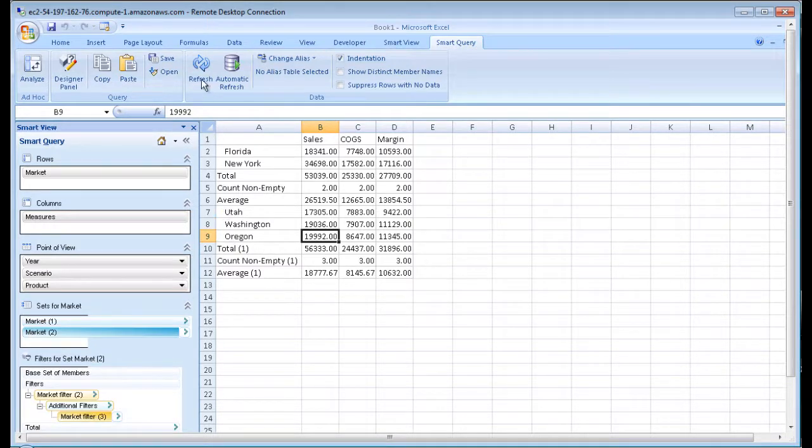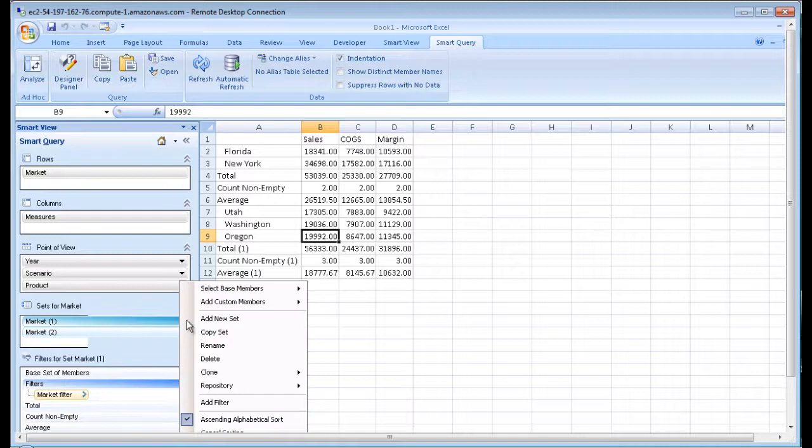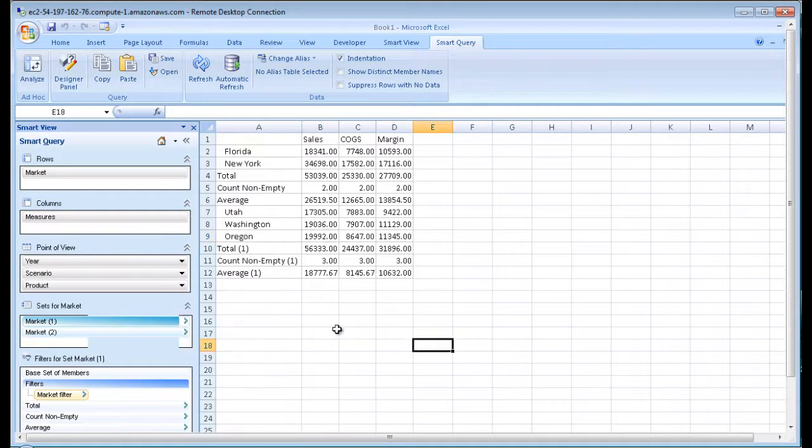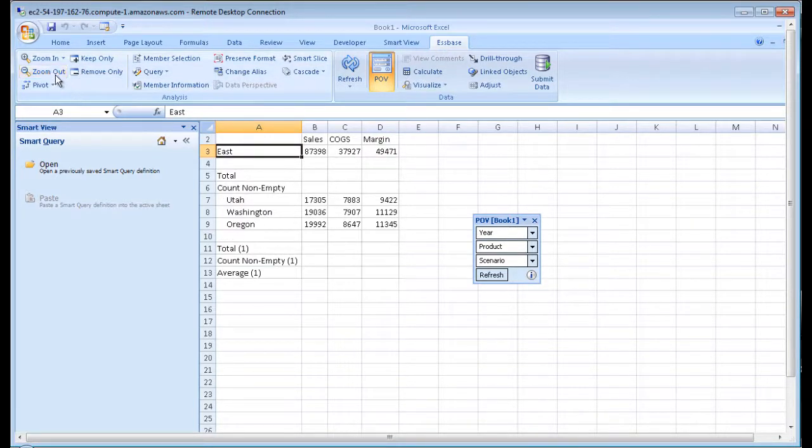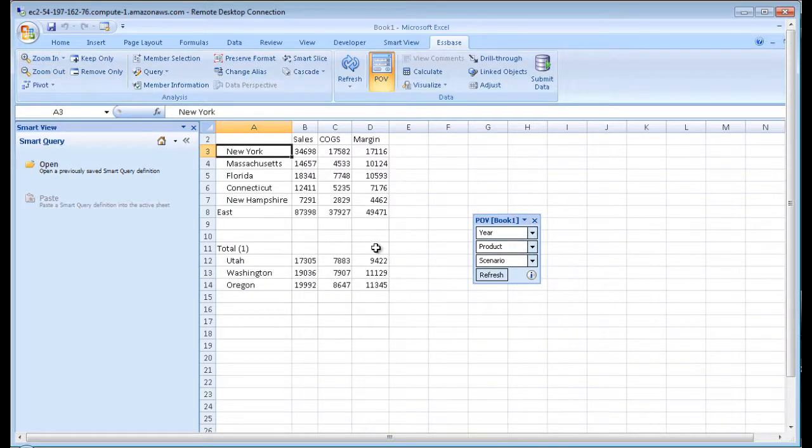So one question about the repository was, how do you save the query? And the answer is right up here with the Save button. And how do I save a set? I go here to the repository command and save a set. And then I also mentioned that you can go into ad hoc mode simply by pressing this Analyze button. So when I press Analyze, I'm now in Essbase. I'm not in the Smart Query ribbon anymore, and I'm in regular Essbase, and I can do a zoom out command, so forth and so on, whatever I want to do in Smart View ad hoc mode.